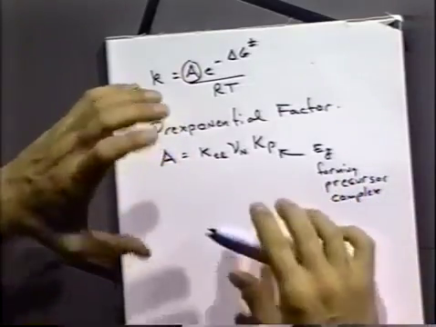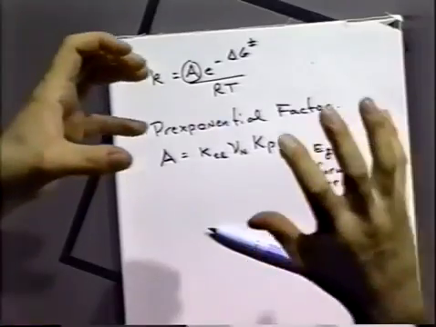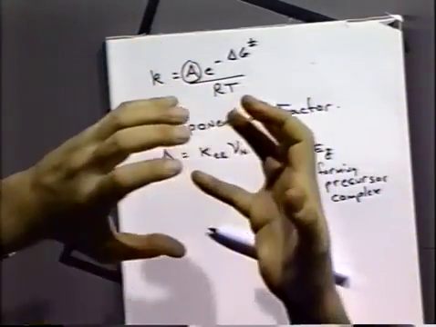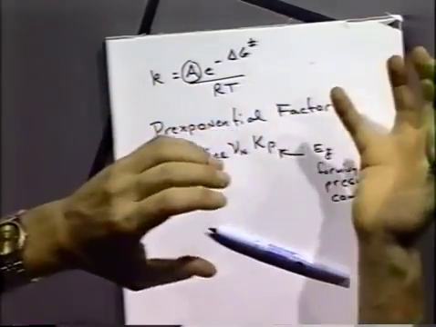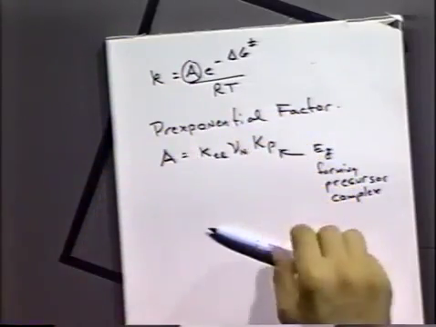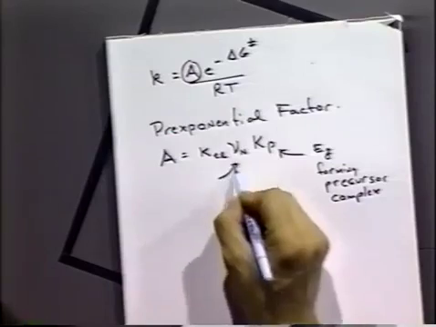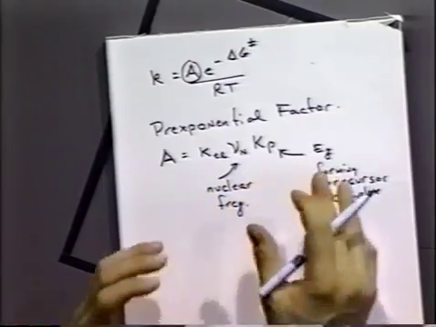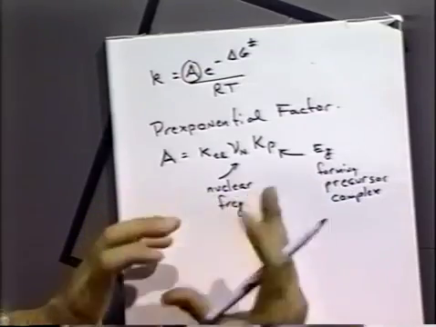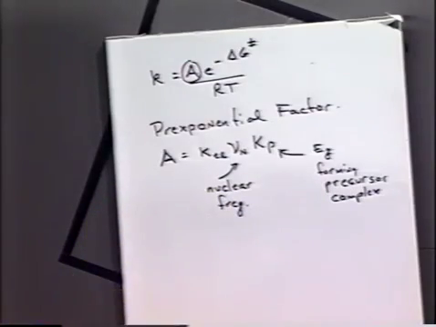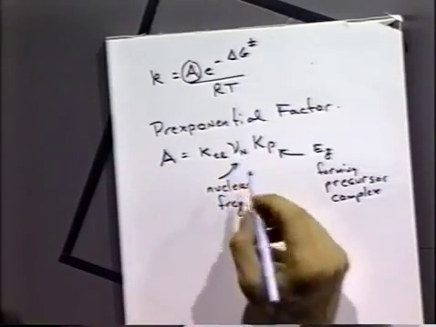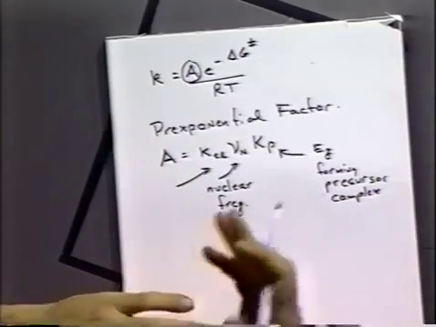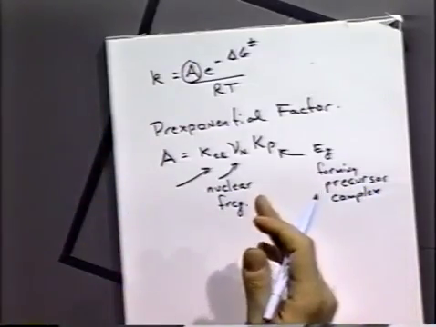And what basically they're saying is that in order to have electron transfer occur, we need to get to the activated complex itself. In other words, we have to have, for example, two molecules approach each other, get into a configuration that allows electron transfer to occur, and then electron transfer will occur. Well, the equilibrium constant for that is K sub P. Nu sub n is this nuclear frequency, and it essentially is how rapidly the molecule will get into the proper configuration by changing the bond lengths and bond angles. And K electronic is, as we've already said, once we get to that activated complex, how often does it go to the reduced state or not? So it's a fraction of the time it gets over to the other state.